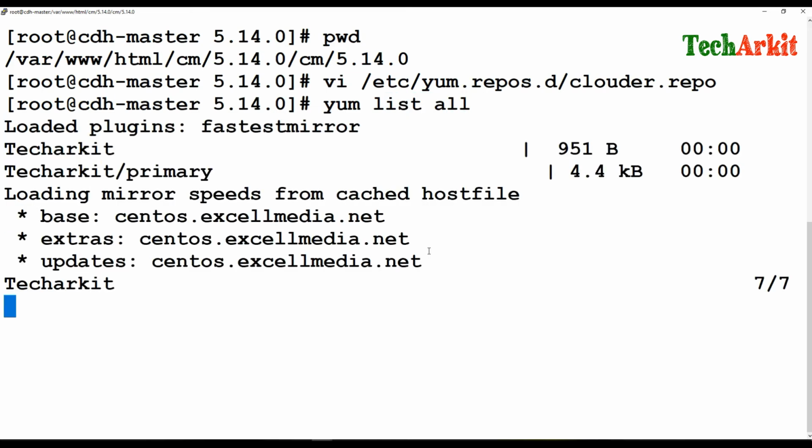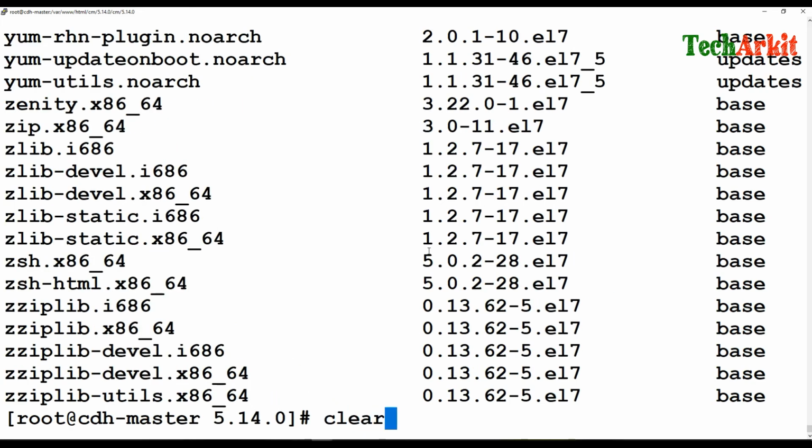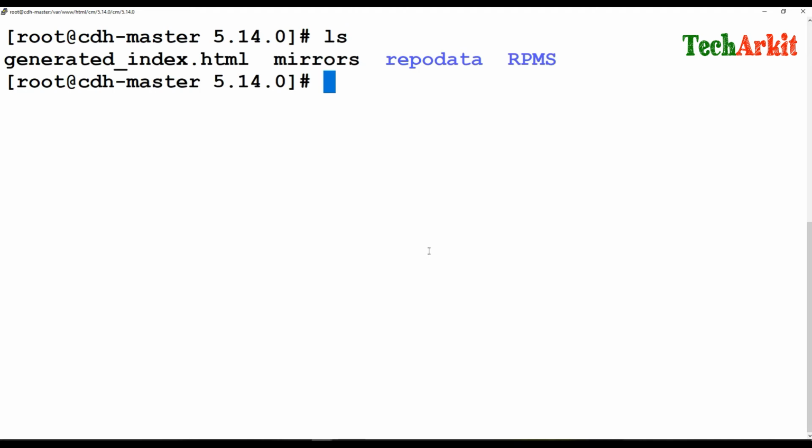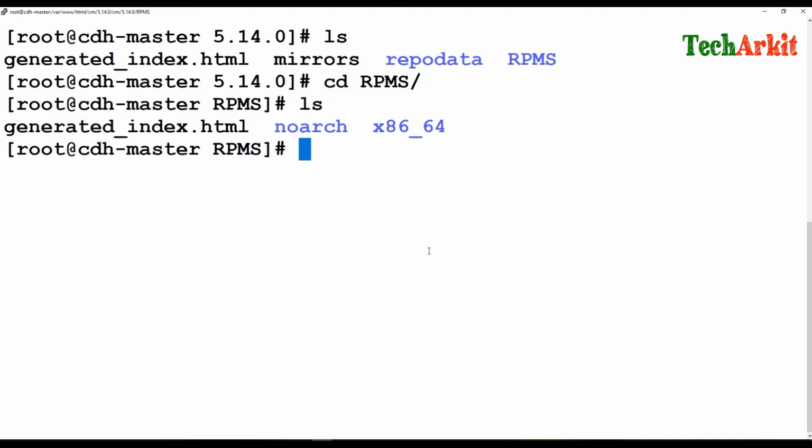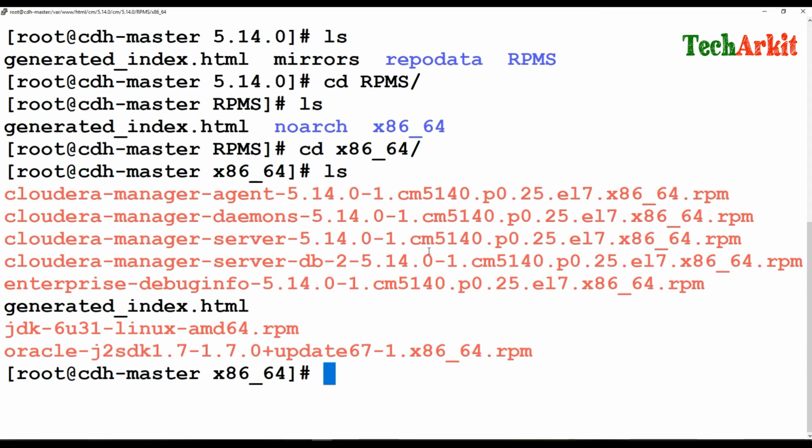See this, all the stuff is done. Now just go to this rpms and install the packages. Okay, we use the yum utility to install, yum install.